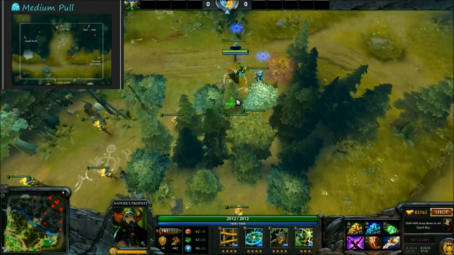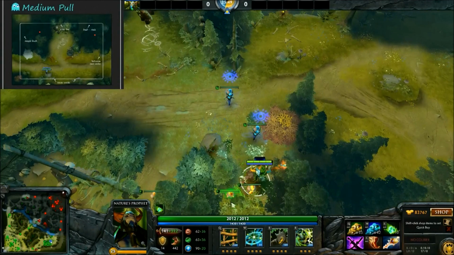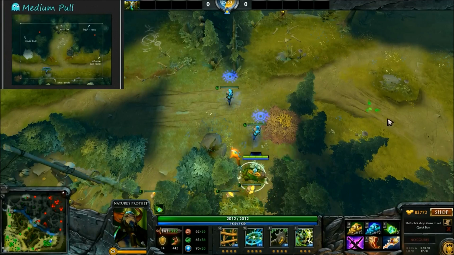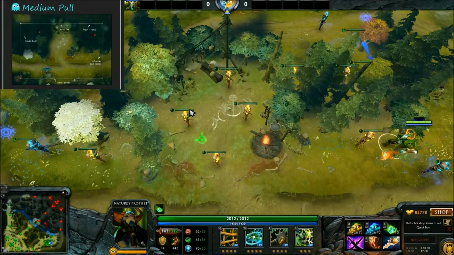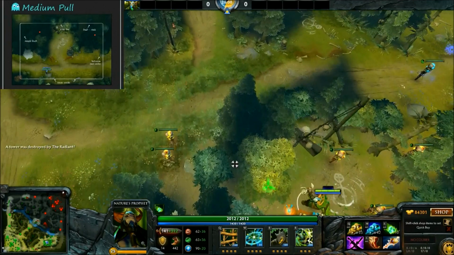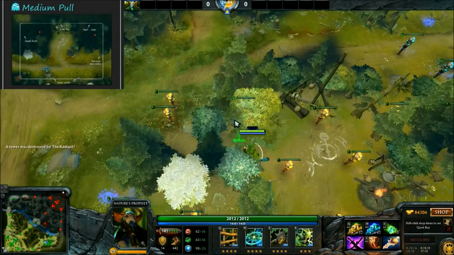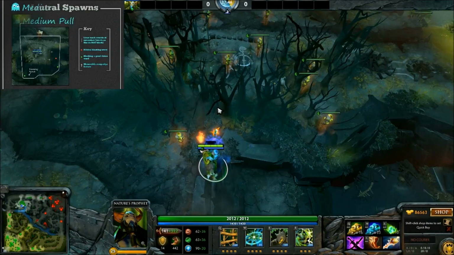Now, I did mention how you need to eat a tree with a tango, wasting a consumable, but it's not much of a waste if you successfully deward. Whereas you need to use a tango for this one, you don't need it for wards placed in here. You can walk straight in and see it.